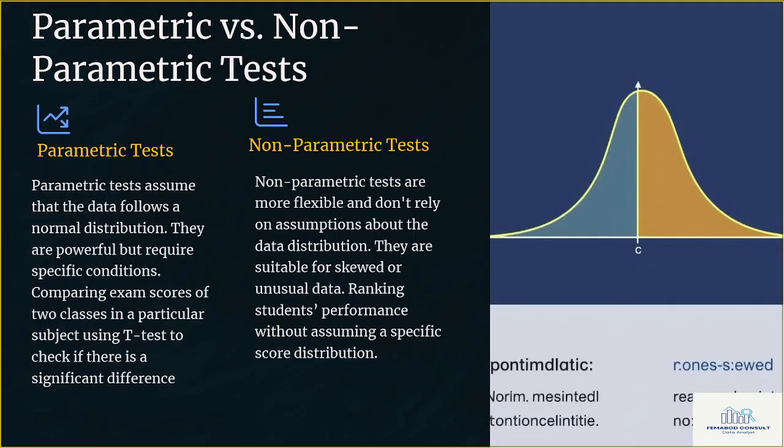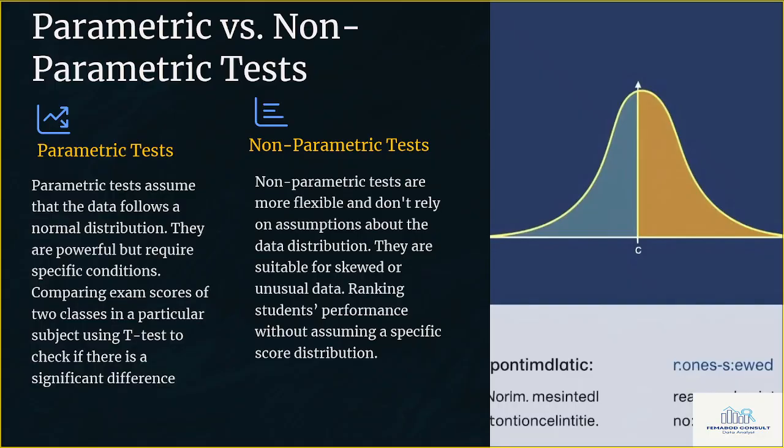Then the next point is parametric and non-parametric tests. We talked about this faintly yesterday, so let me quickly put more light on it. We said parametric tests assume that the data follows a normal distribution. I want to talk about normal distribution. We are saying that the data in this situation is what you expect on a normal day.